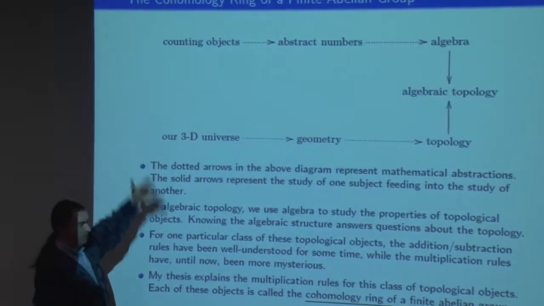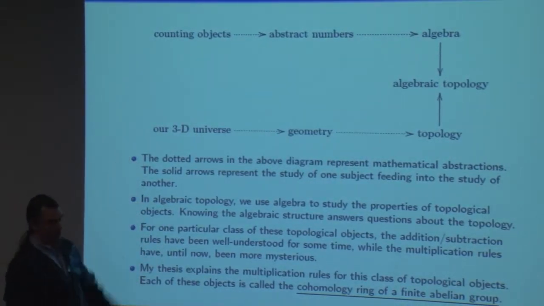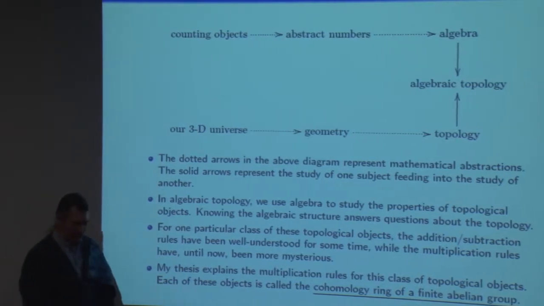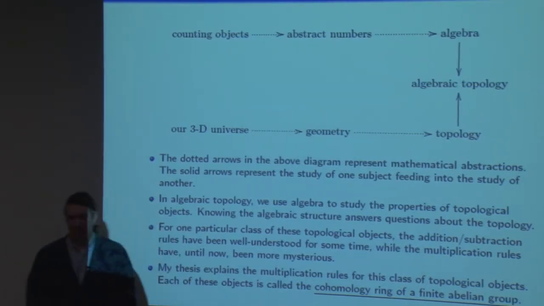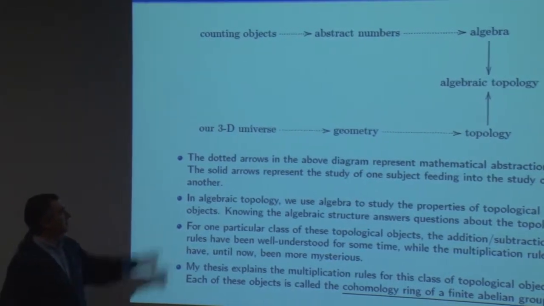As we're starting to understand the world we learn how to count objects and that leads us to the notion of an abstract number. We might count three soothers as a child or three blankets but the number three is something that we can apply to anything, not specific objects. We have abstracted by the time we've gone from counting soothers to just abstract numbers.